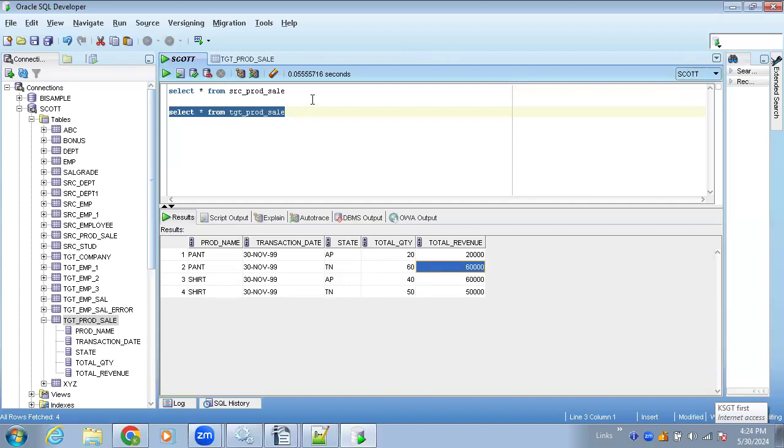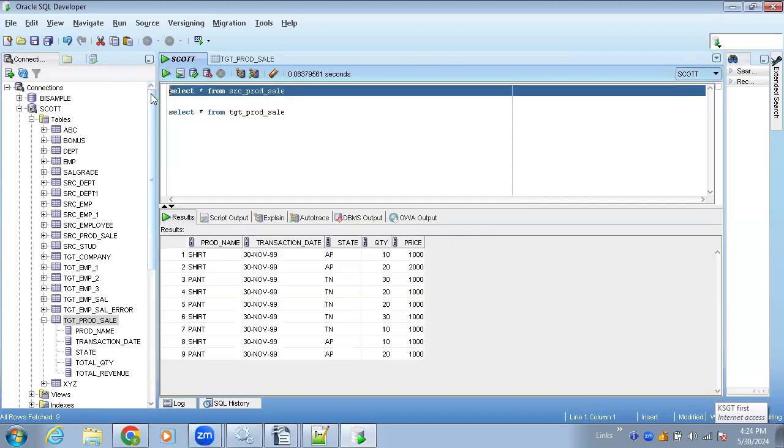Because if you see the SRC product sale table, that is getting repeated, right? As and when the transactions happen, maybe the timing is different. Someone came in AP, there was a transaction that happened. Okay, 10 quantity of shirts someone has taken, and the price per each quantity only they were mentioning. How they are going to calculate later was their part, but they are not maintaining the price in a table. Maybe they are calculating outside, a bill or manually, we don't know. These values are not maintained. This is the unit price.